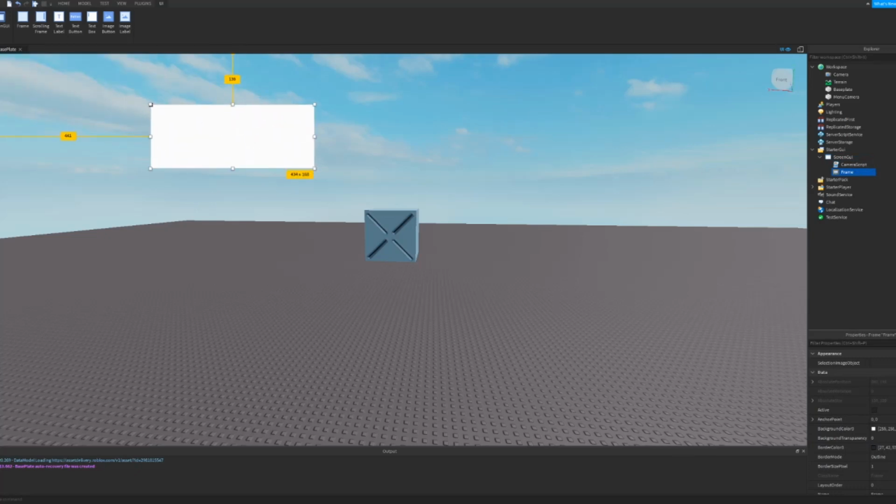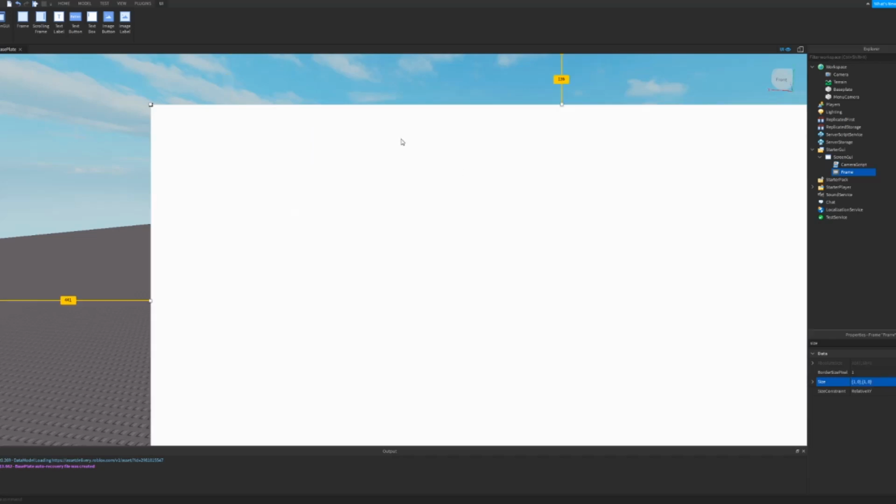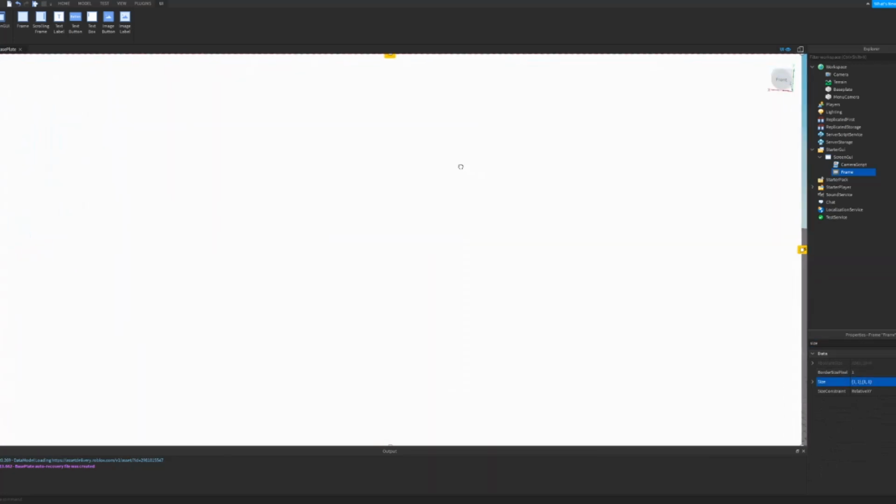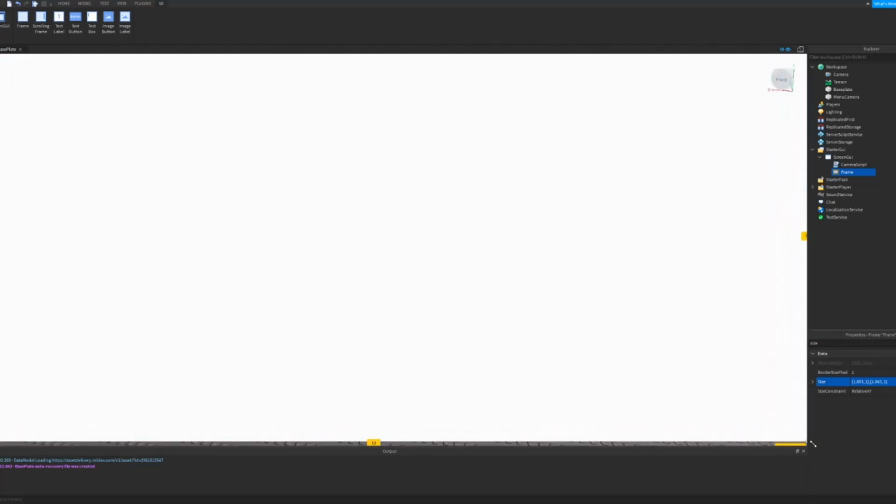So what this frame is actually gonna be is we're just gonna make the size 1, 1, 1, 1. Just make it to where it fits the whole screen, and then you should be good.